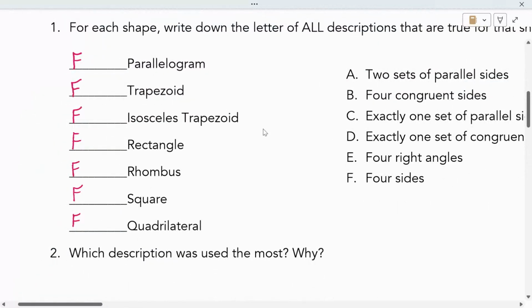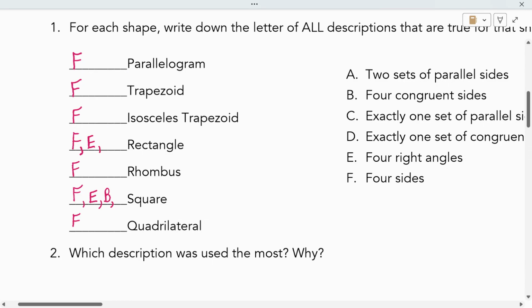Figure. What do you want to match up next? Look at your shapes. Pick a shape that's on your board and tell me what you wrote about it, Aurora. A rectangle. Okay, so I'm at the rectangle. It does have 4 right angles. So does a square. A square also has 4 congruent sides.